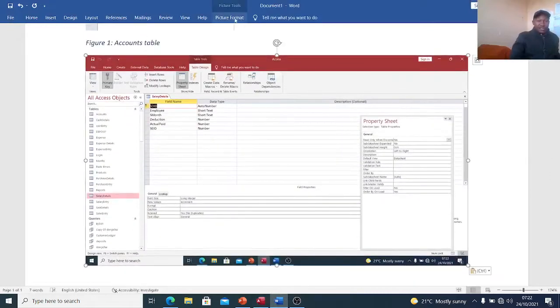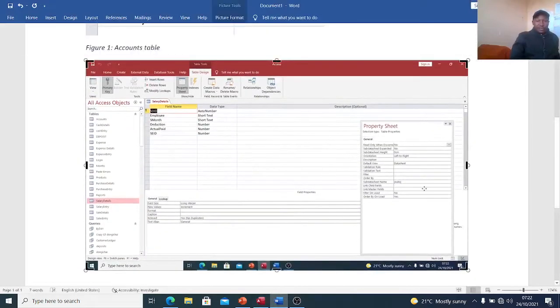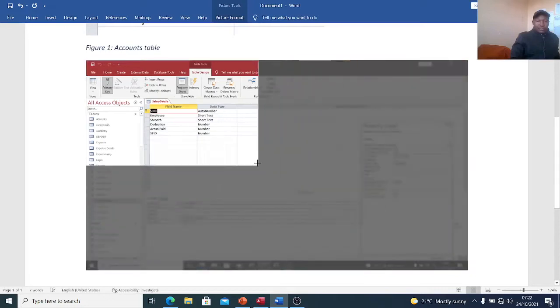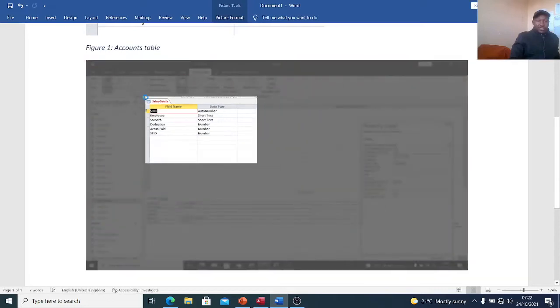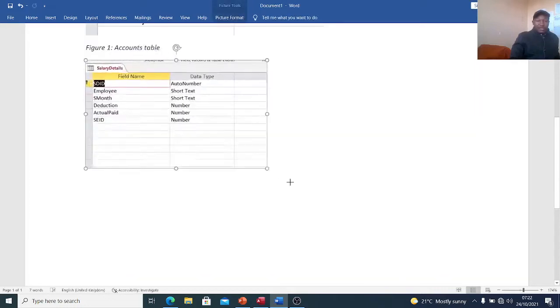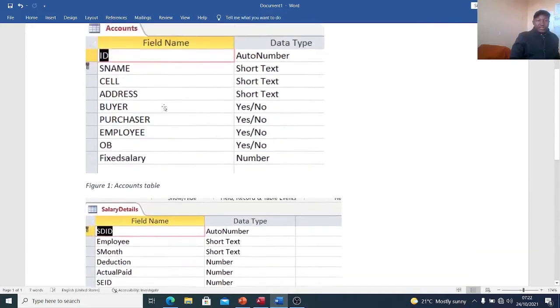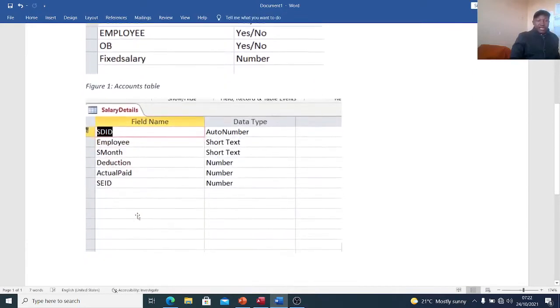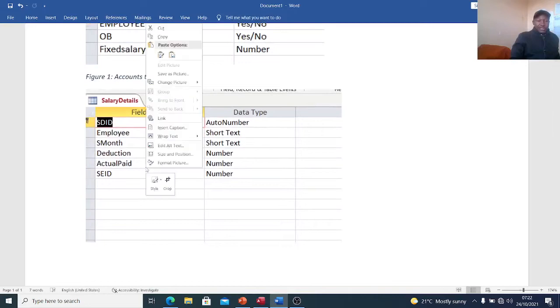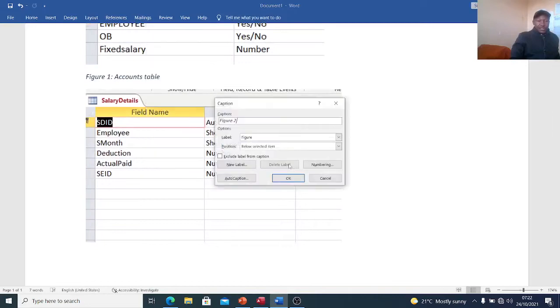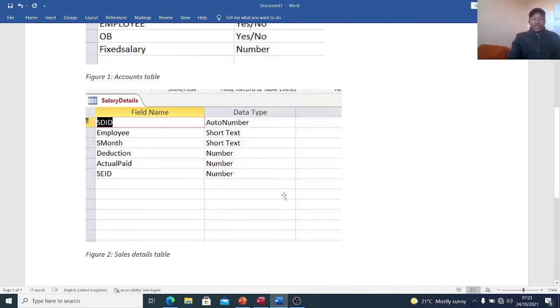After doing that, go to picture tools, go to crop, just crop this. You'll be left with a decent table, then just magnify it. So you see now, so far I have my table 1 and table 2. Then right click, insert caption, and this is my sales details table. That way, ladies and gentlemen.